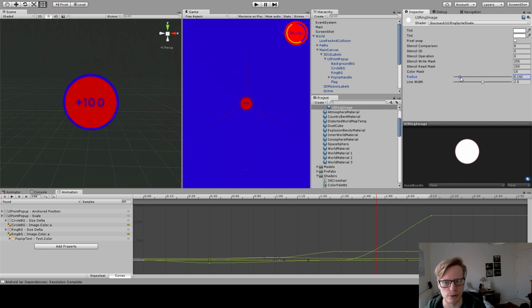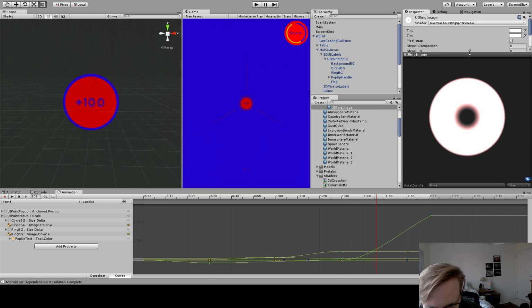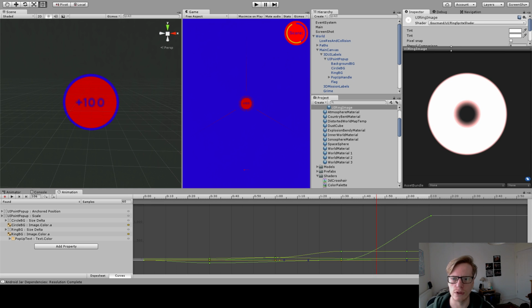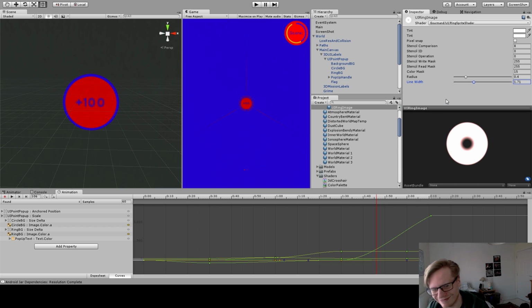And then the radius is at, for aliasing, let's call it 0.4. I'm not going to touch those values, and I won't touch the radius anymore. 0.4 is our radius, and I can change the line width. That's fairly nice, though it's got a little bit too much falloff there, but I'll tweak that in a second.